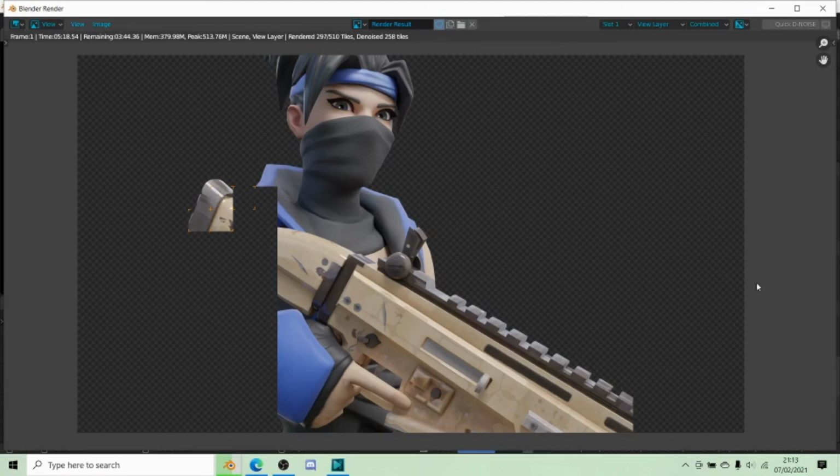Alright guys, so when this is finished rendering out, all these things up here should have gone, and you should have your image fully rendered out, as you can see here. Make sure you've also enabled film and transparent, because yeah, that can make it so it's not actually transparent. But yeah, when you're finished, click image, and then click save as, and then basically you can just save it wherever you want to in your documents.